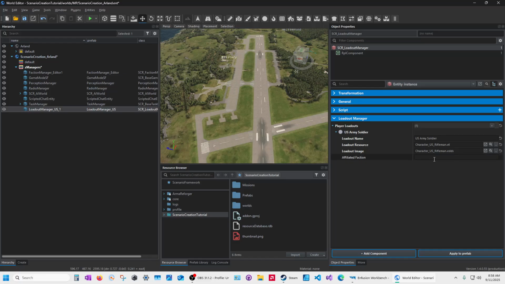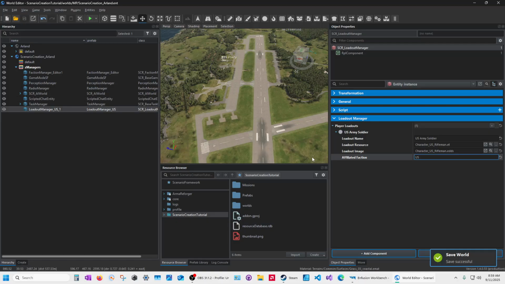You go to your loadout manager and affiliated faction. It says no description available. Unfortunately, it doesn't tell you. So put in US, and capitalization matters. You have to match the casing of the lettering that you're using. So put in US there. Okay, so we're going to save that.